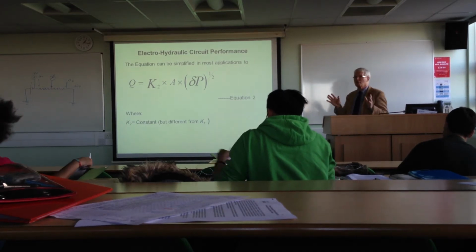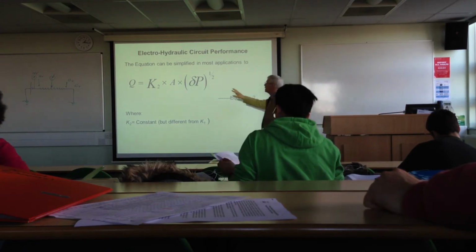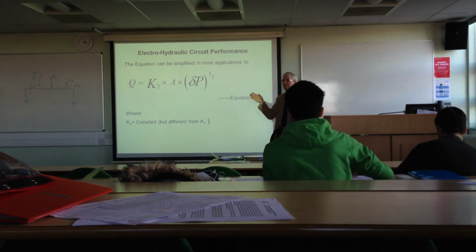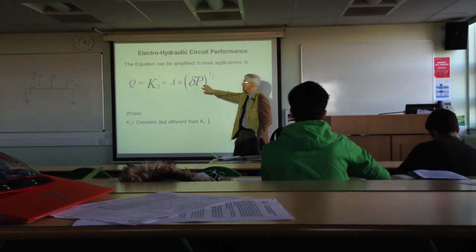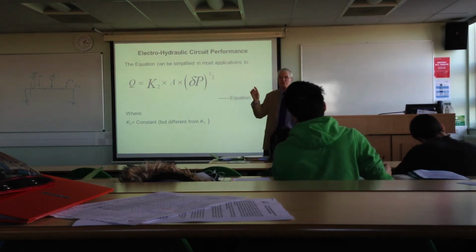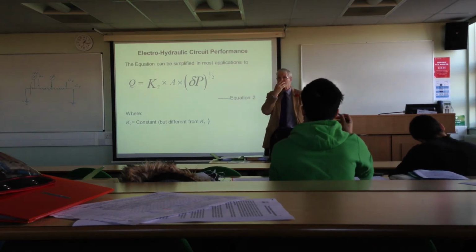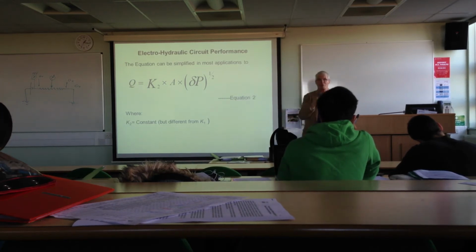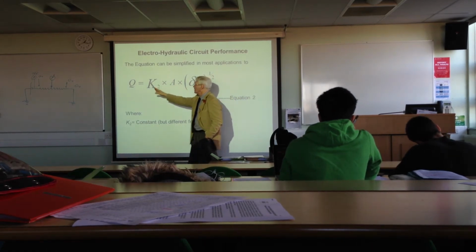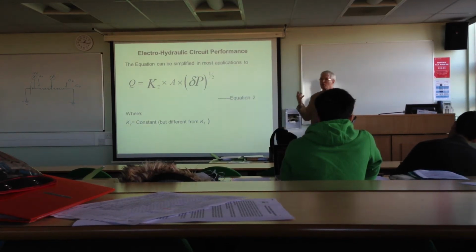So we looked at two different aspects in that experiment. In the first bit, we tried to keep the pressure drop going through the servo valve at 10 bar, so we were keeping that constant. We were controlling the area of the valve by applying a voltage to the servo valve. We assumed it's linear, and because the results look like pretty good straight lines, I think that was quite a justified assumption. So if you double the voltage on it, the flow rate goes twice as much. That's the first thing we were doing.